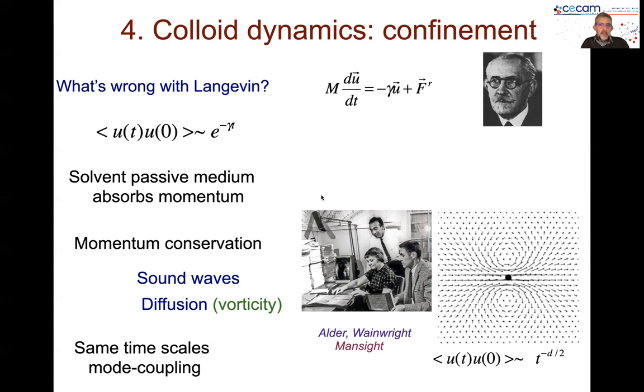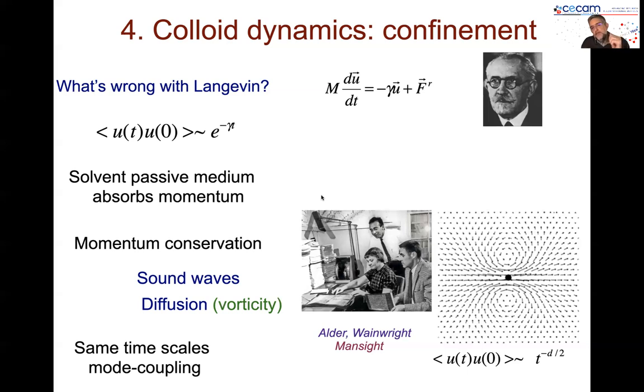And it was quite a surprise when in the late 60s, with molecular dynamics simulations, Alder and Wainwright discovered that the autocorrelation function of a particle was decaying algebraically. So in three dimensions, the autocorrelation function of the velocity was decaying as t to the minus 3/2. And actually that led to a lot of work in kinetic theory, because previously kinetic theory, also starting from the Boltzmann equation with the standard assumptions, had shown this exponential decay, also from Langevin. So everything seemed consistent.